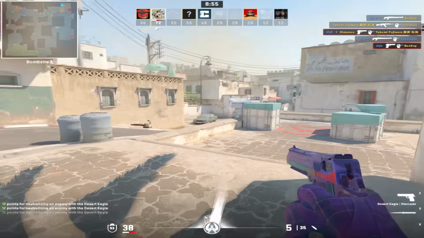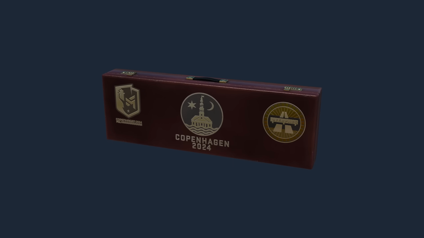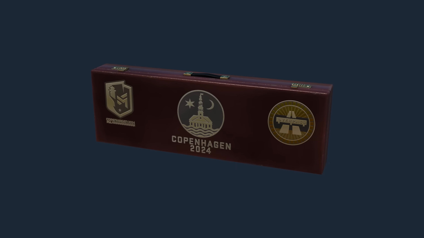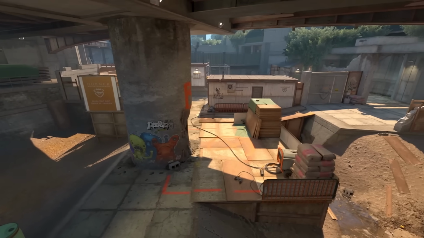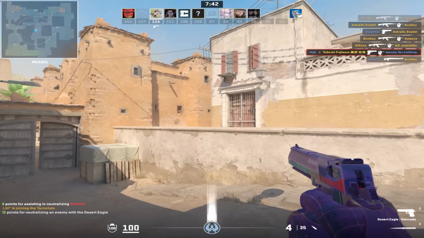There's also another factor. The 2024 Overpass collection is almost guaranteed to get a souvenir package during the next major, now that Overpass has returned to the active map pool. That'll probably bring those prices down too.